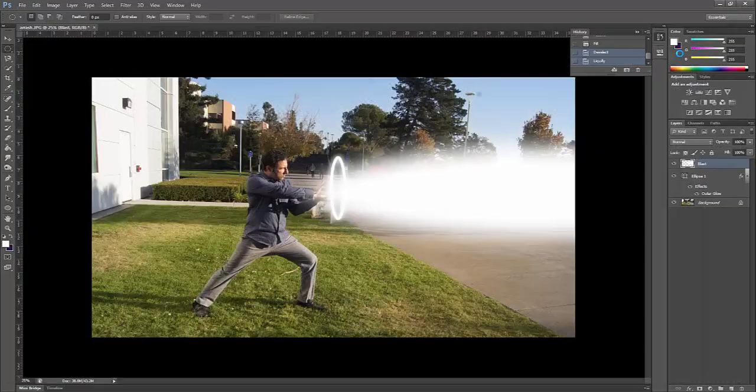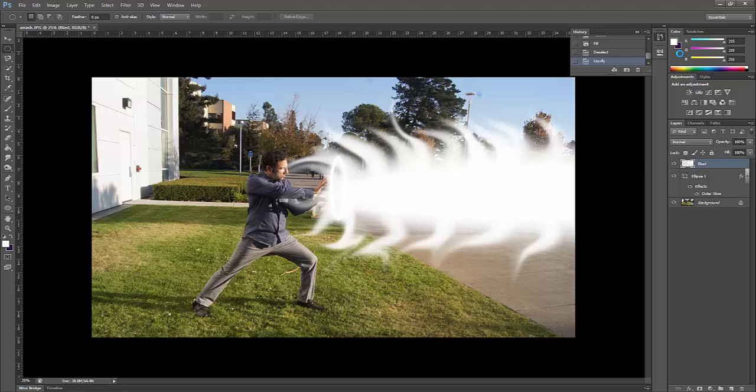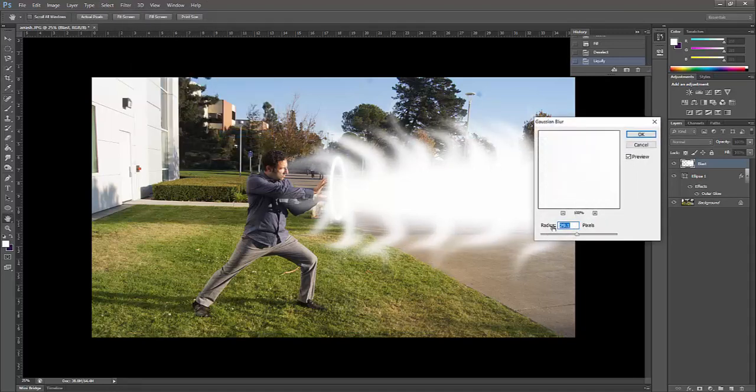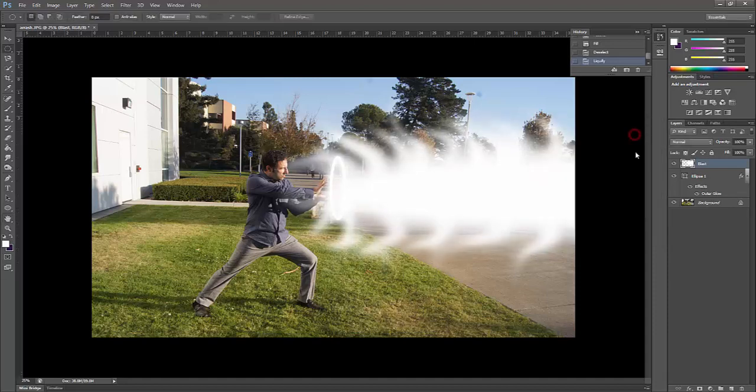Okay, now I got this flame effect going. Bam! All right. And I'm going to blur it a little bit because I think it's a little bit too intense. So I'm going to go to Filter, Blur, Gaussian Blur. This is optional depending on how yours is. I'm going to make mine a little more blurry. Like that. Yeah. All right. So there we go. I kind of got this Kamehameha kind of effect.